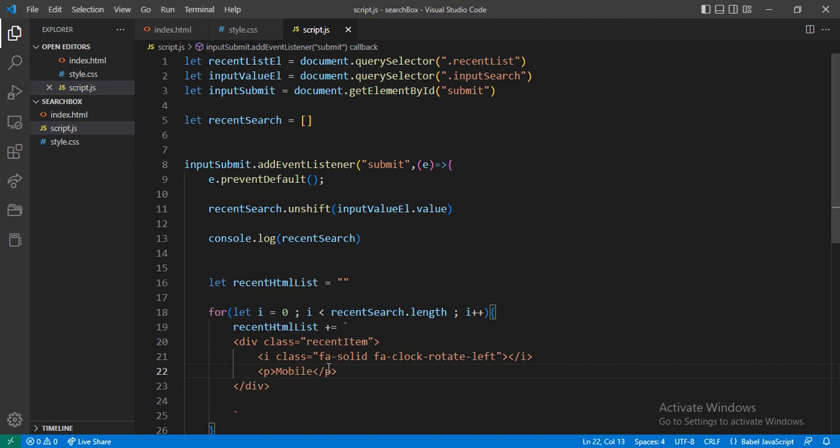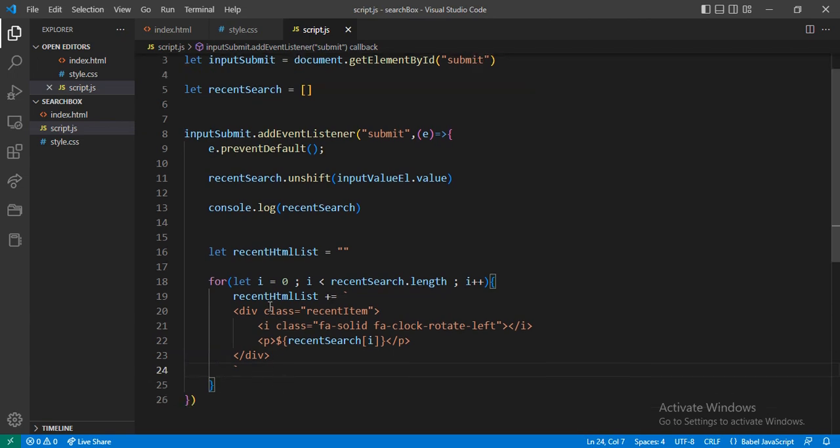Now this is an icon, and here I want to insert the value. For that, dollar, and here I give the array name recentList, and paste it. After that I give the i. Now this much is done. This array element is assigned and added with the HTML in the recentHTMLList.